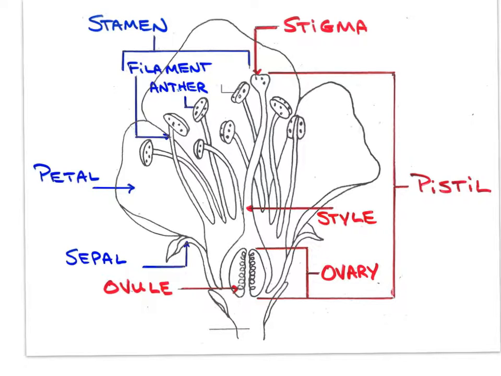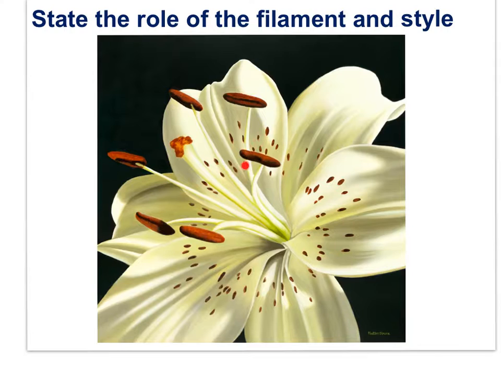What is the role of the petal? What is the role of the style in the pistil? What is the role of the filament in the stamen? The anther, where pollen are formed, and the stigma, where pollen are received, are held up high by the filament and style, respectively. What is the role of the filament and the style? Why would holding the anther and the stigma up high be advantageous? In this image, where are the pollen formed? And where would arriving pollen land?